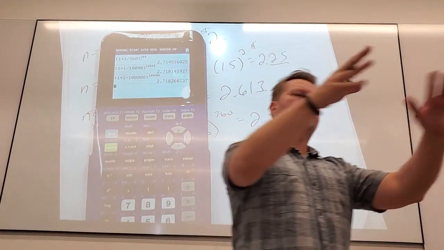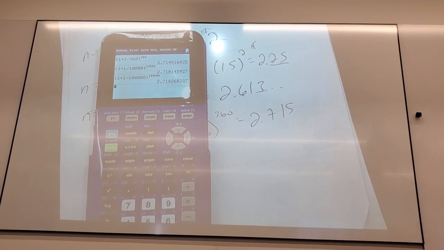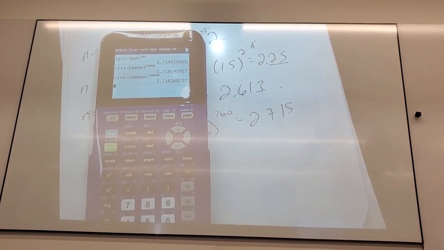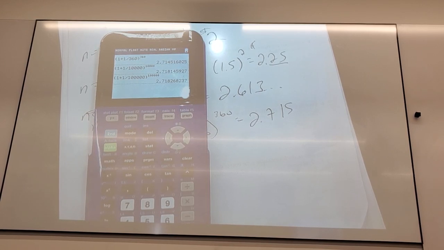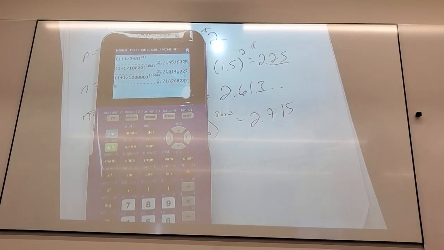Real quick side note, do y'all know where pi came from? If you take any circle, I don't care how big or small, and you take its circumference divided by its diameter, you always get the same number. The Egyptians thought it was about 22 divided by 7. That's pretty close, right? It freaked people out. I don't care how big or how small you make that circle, if you take the circumference and divide it by the diameter, you always get the same number. Are you guys semi with me? Freaked people out, so we gave it a letter. We're like, ooh, that's a special number, let's call it pi. That's basically the history of that.